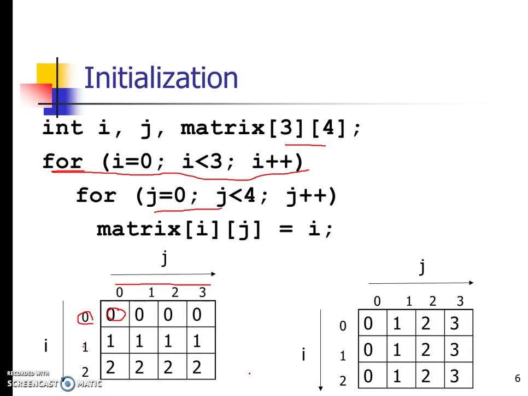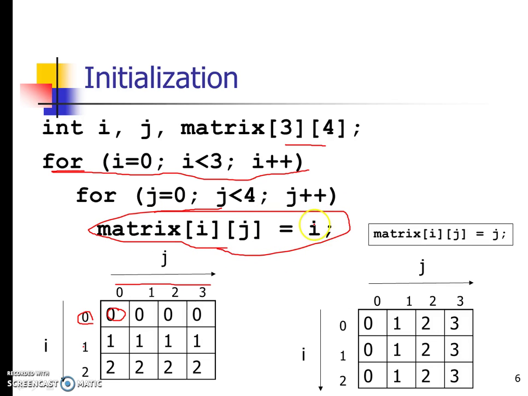So similarly, if we change the statement and assign the j value to the same array, that means for the first row, our j value is varying from 0, 1, 2, 3. Similarly, if we are assigning the j value to those locations, then it will store 0 at the 0, 0 location, 1 at the 0, 1 location, 2 at the 0, 2 location and 3 at the 0, 3 location. Similarly, these are the values. So, whatever our requirement is, with that particular concept, you can assign any value.